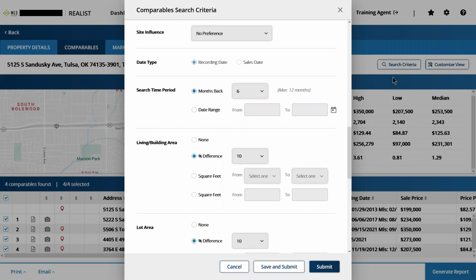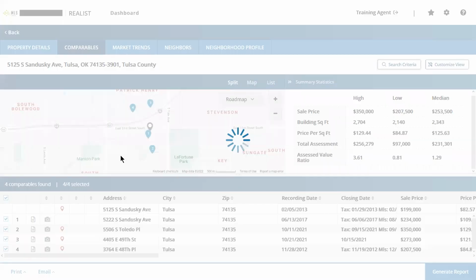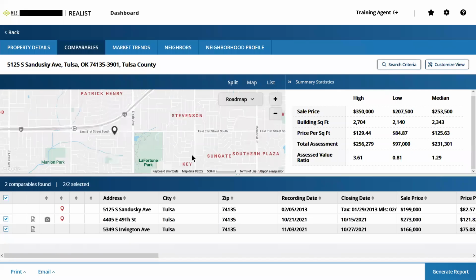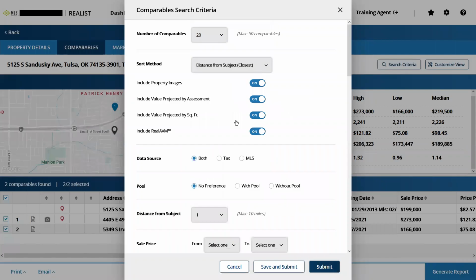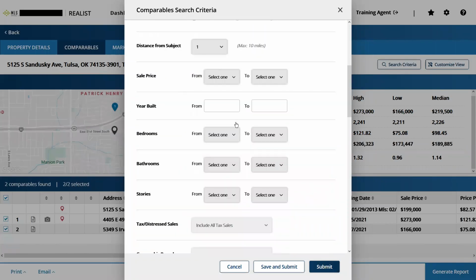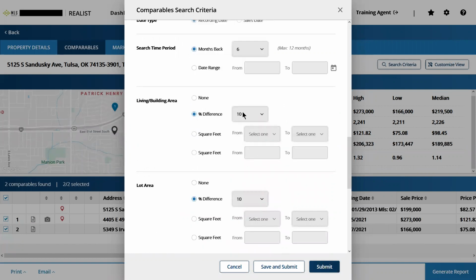Or if you end up in a situation where maybe you're working with a property that's pretty dissimilar from what you've worked with in the past, what you can do is a just regular submit button. What this is going to do is say, I only want to make those adjustments that I've made to this particular search function. So now I'm only going to be seeing properties that are really close in similarity to my property. Or I can come back here and just make the change to the difference.